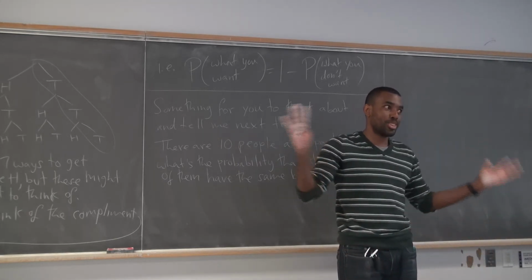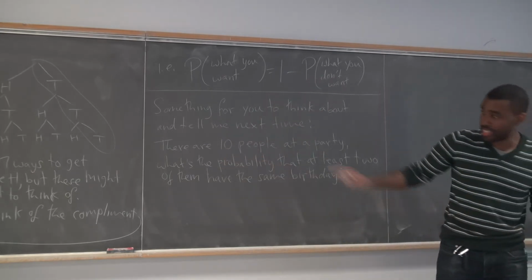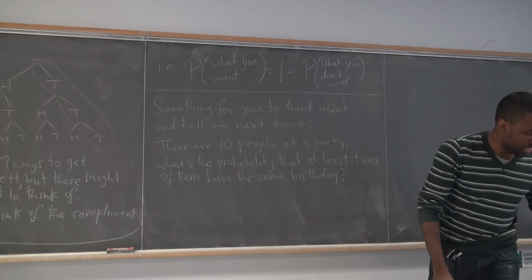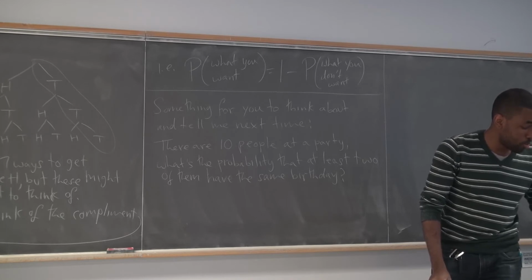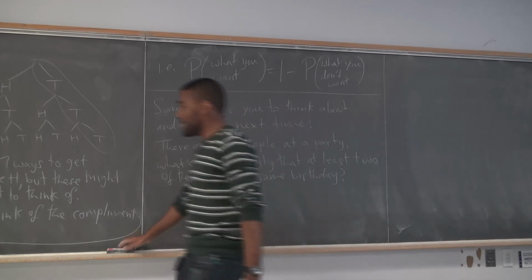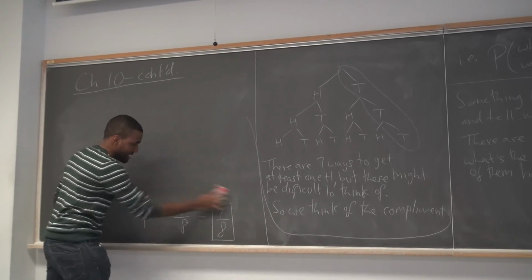Like I said, counterintuitive, don't trust your intuition, go by the rules, right? If you actually do this problem, work it out, you will realize, yeah, it's actually greater than a half if you have 25 people or more. The more people you have, the higher the chance. But yeah, it's actually more likely than not that 2 people in this class have the same birthday. I know it's crazy to think about, but it's true.